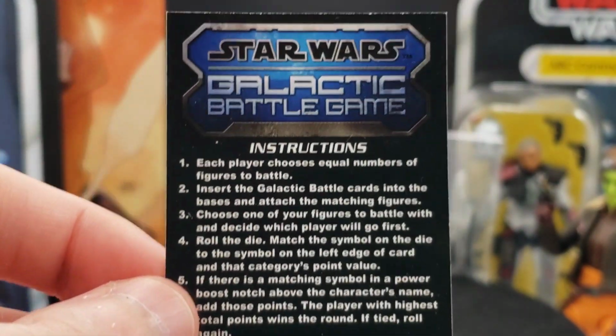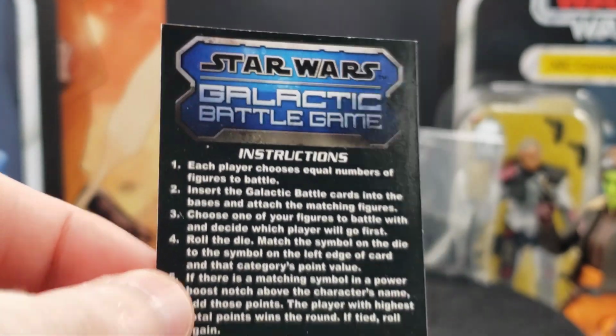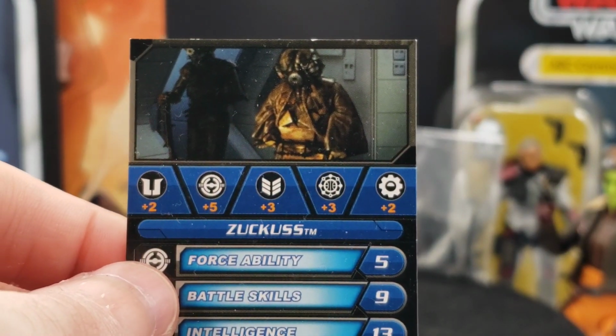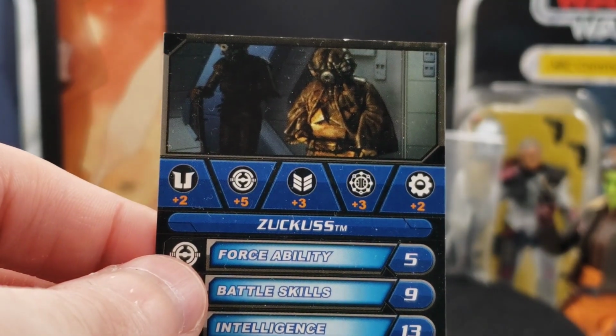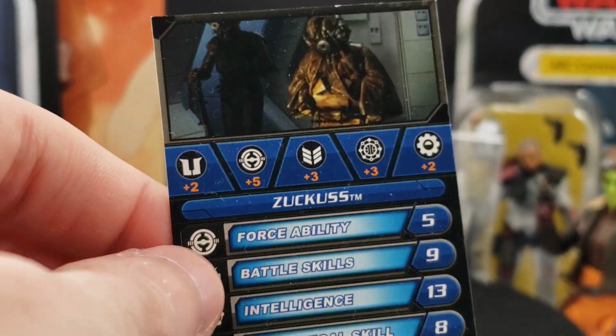I do have the Battle Game mat. I've probably mentioned it before. I'll be sure to do a video on it at some point. It's a very boring game though. I tried playing it once or twice before and it's like, this is not very fun at all. But still, it's nice to collect these cards. They're neat to look at.